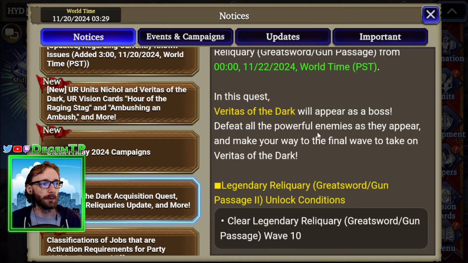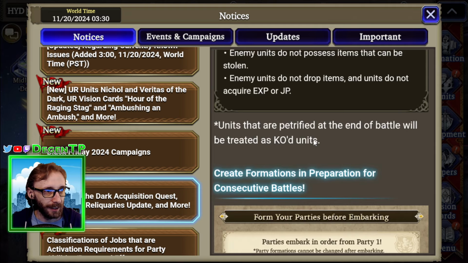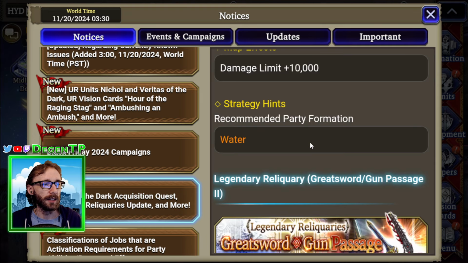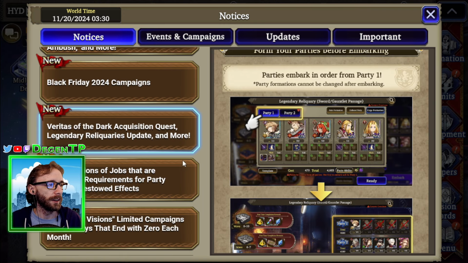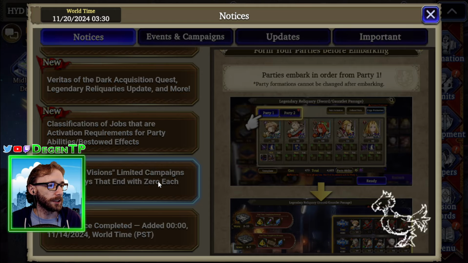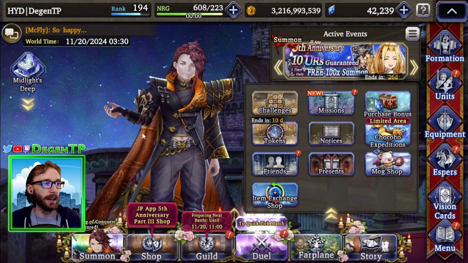They got the Burst Core Ruins coming up. And, oh, the Legendary Reliquary is getting updated for Greatsword and Gun. So we'll be able to bring 3 parties in there and do the part 2 and all that. And that's pretty much it for this news. So it's a short week of news, and somehow I made it take way longer than I wanted it to.